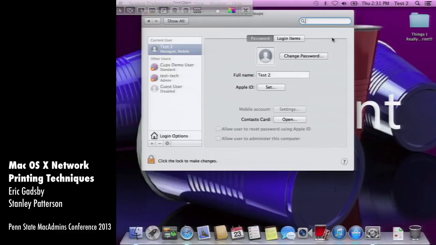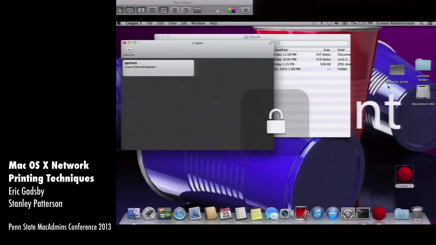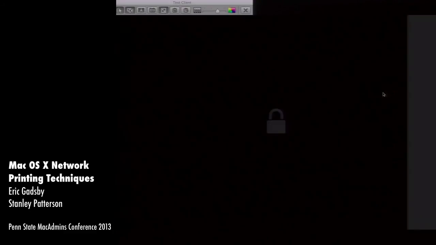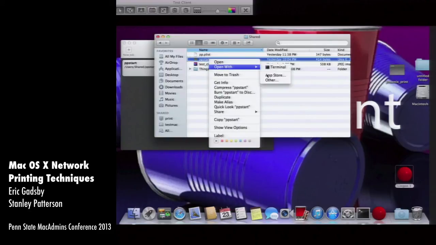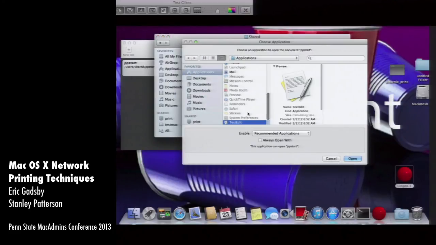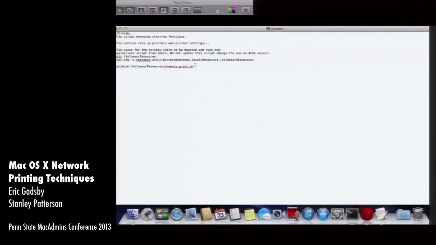And now I'm going to quickly show you how this should look. You have to do this. This is one of these things where you really do have to do it as root to get it going. So all I'm going to do is here I have in the shared folder. What I'm doing is just my best practice. I'm doing a handoff script, which opens very quickly. It opens a connection to the file server and then launches the second script.